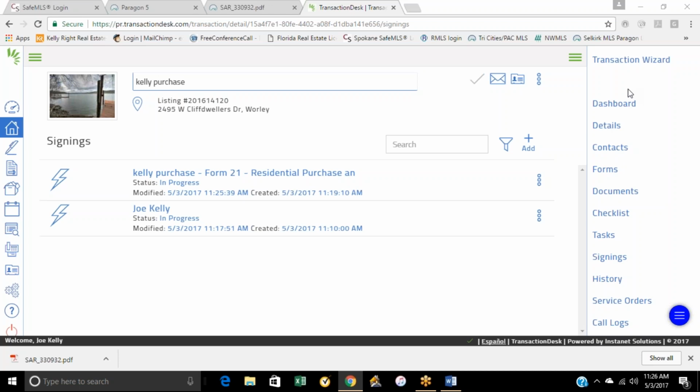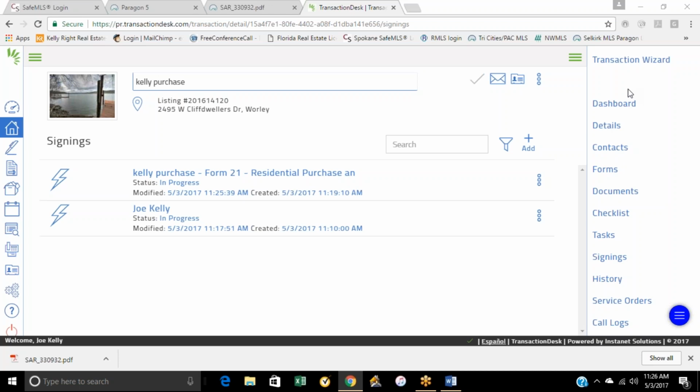Okay, now it's loaded the documents, and all I have to do is hit the start button and hit sign here, initial here, and complete signing. So I've completed the signing, and say no thanks. Okay. Boom. Thank you for using the AuthentiSign system.